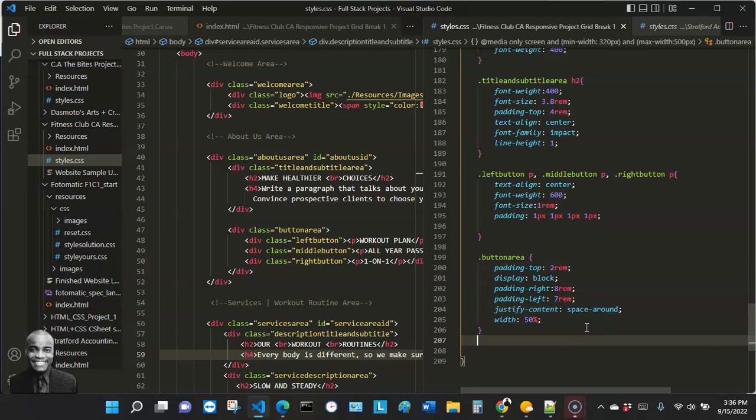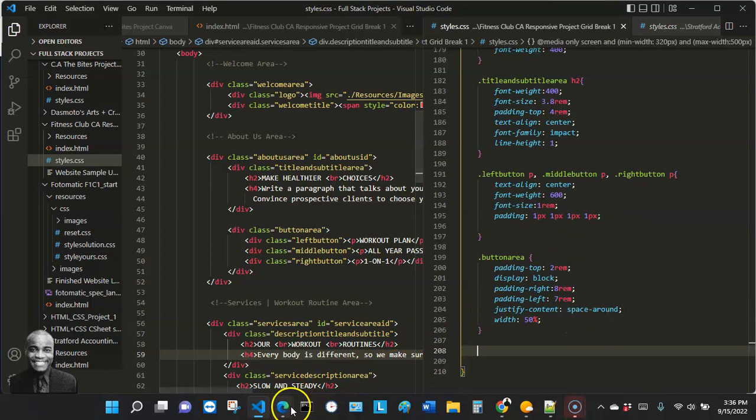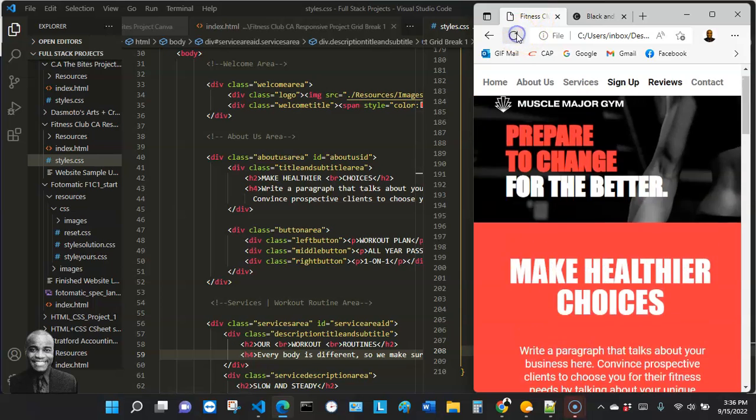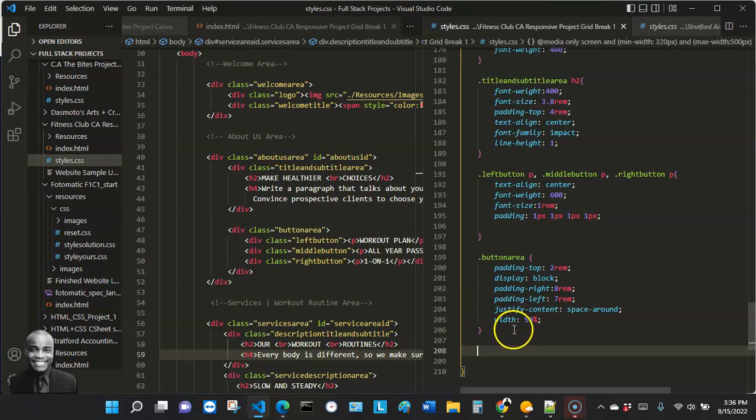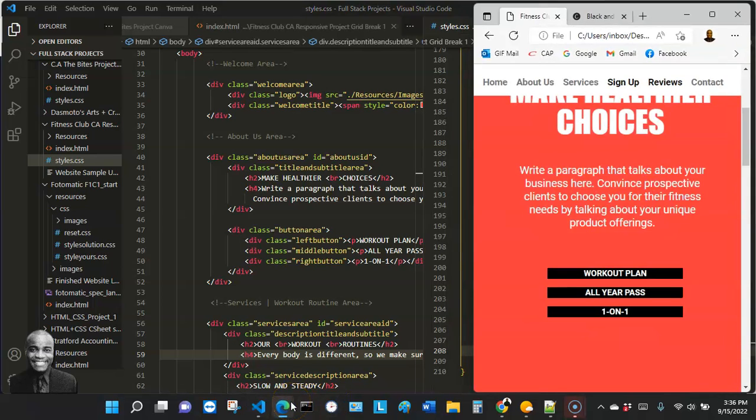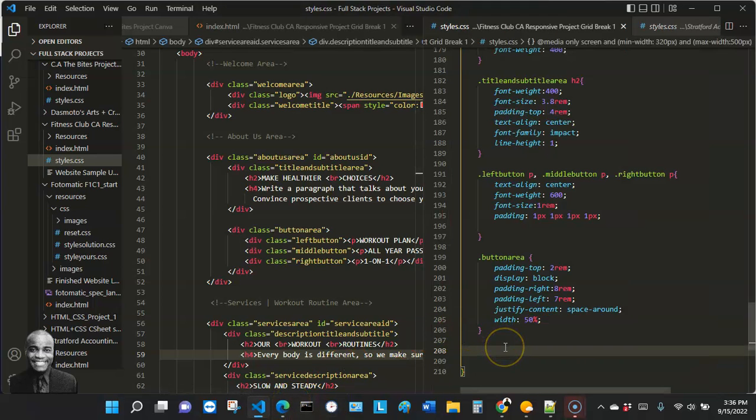We still need to adjust it a little bit. I think it needs probably some padding also.